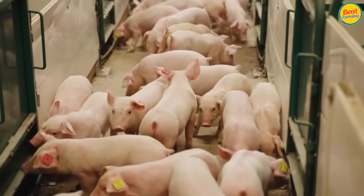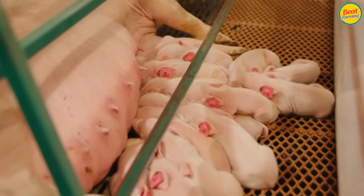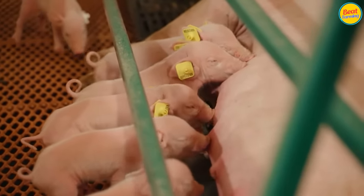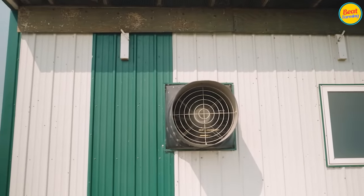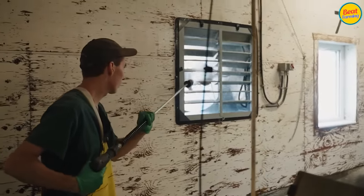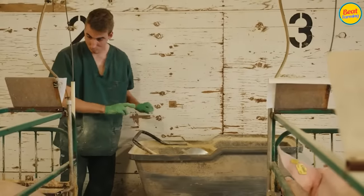The main ingredient for canned pork, of course, is pigs. They are raised in closed farms and are fully fattened to meet processing standards so that each pig has good quality. It's important to ensure clean farm systems, adequate temperature and humidity for pig growth. Each pig consumes about 3,880 kg of food from weaning to slaughter.